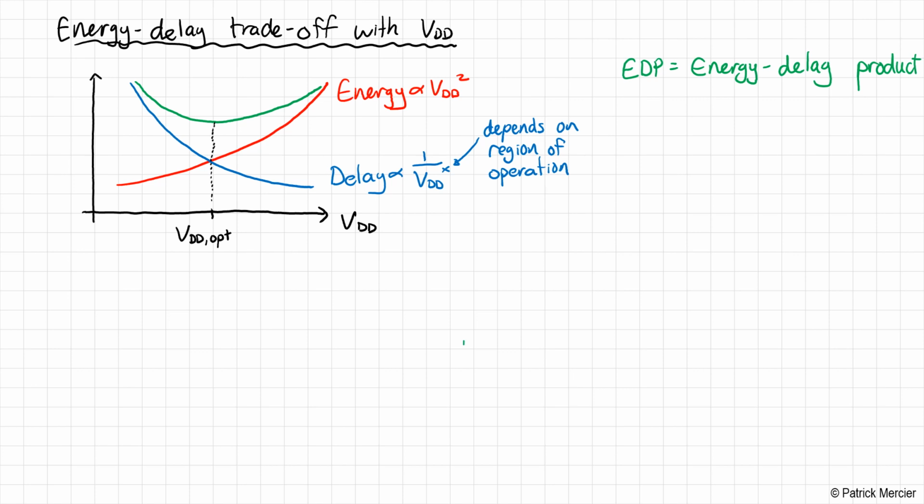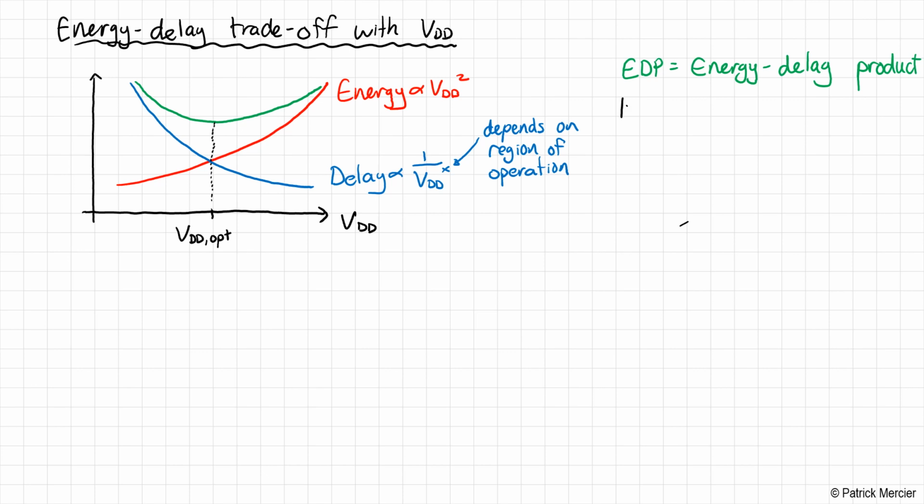This means the optimal VDD solely for the purposes of energy delay product, not necessarily for any other optimization metric that we may be encountering. In fact, we will see a very similar curve to this on energy per clock cycle when we include the effects of leakage power. It's very different from this plot, so please don't get those two confused.